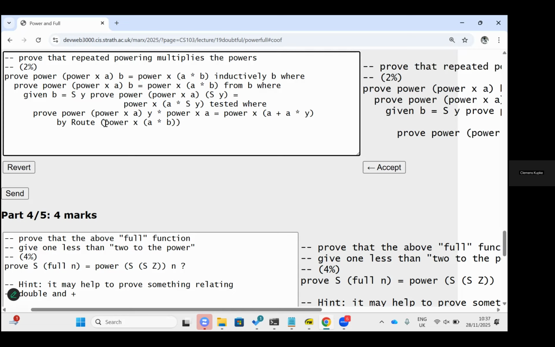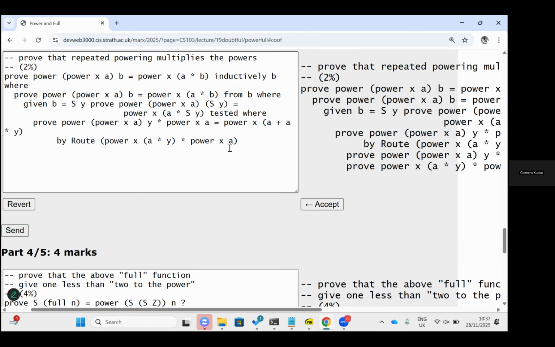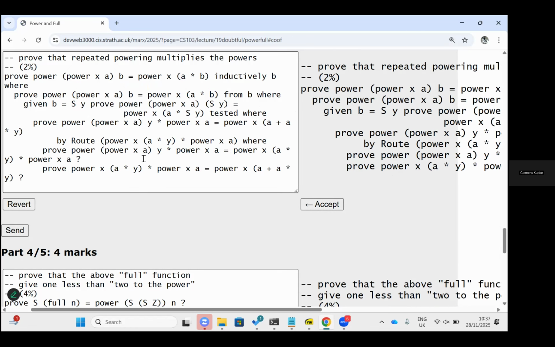But you need its context. I need to change something with y basically. And then you need to put the rest of the context back, namely times power x. Okay, and I hope this could work. Looks about right. So again, the first subgoal is just the justification of that move using under.